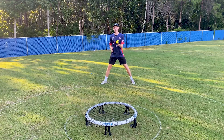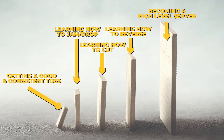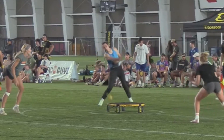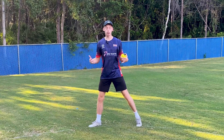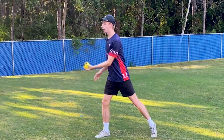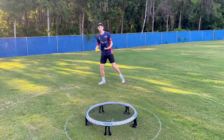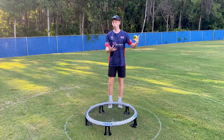We also need to understand the importance of the toss itself, because this toss is the leading domino behind every successful serve. If you watch any top-level athletes in the world — such as Thomas Hamilton, Ryder Ewa, Lauda Kunzelman — their toss is very consistent behind every serve. Because when they're serving, they need to have that repeatable and consistent toss to be able to perform consistent and high-level serves. If their toss is here, then there, then there, it's going to be really hard to get consistent hand contact and consistently land it in that golden zone. So when we're serving, we must understand this toss is the leading domino and either sets you up for success or a struggle from the service line.